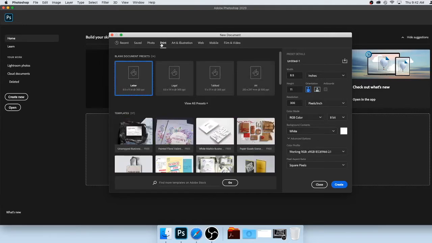But long story short, today we're going to work on a print document. I am temporarily going to leave it in RGB mode, even though print is CMYK. Some of the stuff that we're going to do, for some reason, Photoshop has never changed this. Some of the filter galleries only work if it's RGB. And it makes no sense. So what I end up saying is, if you're not going to use filters in any capacity, switch it now to CMYK. If this is something you dabble in, leave it at RGB, and right before you were to send it to press, your second copy, just shift it to a CMYK document.